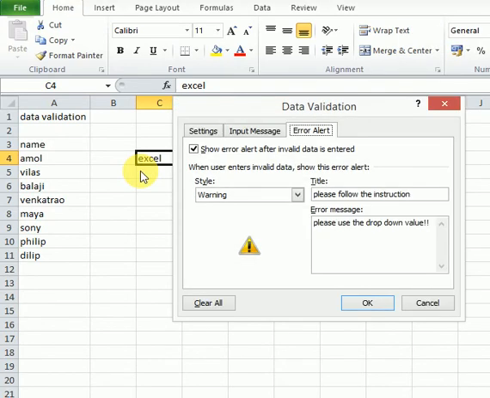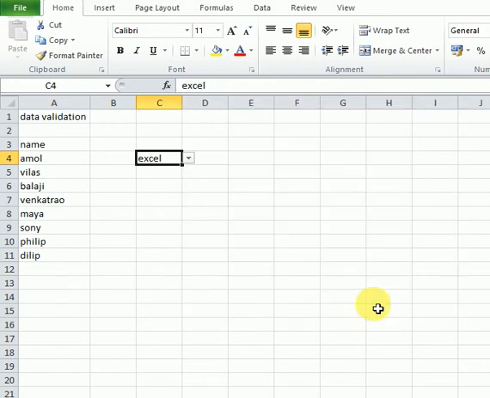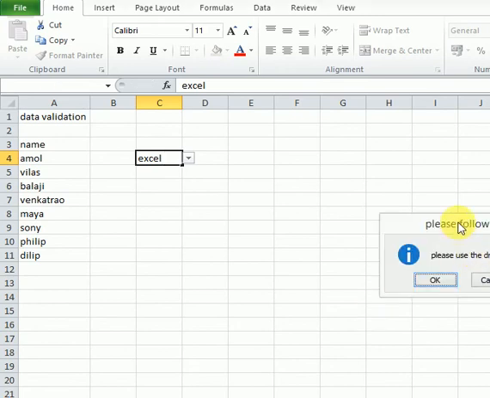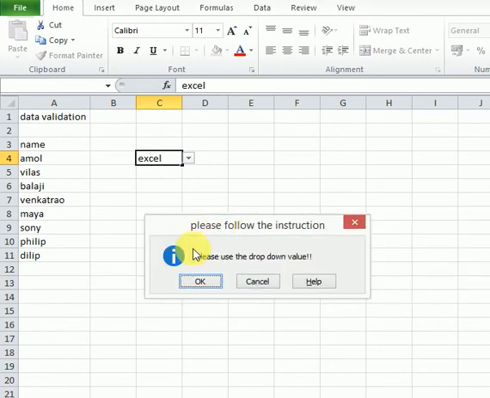Now the information level. Now the information sign came, a blue I. We'll keep the title and messages the same. Now Excel: what it shows is information, please follow the instruction, please use the drop down value.